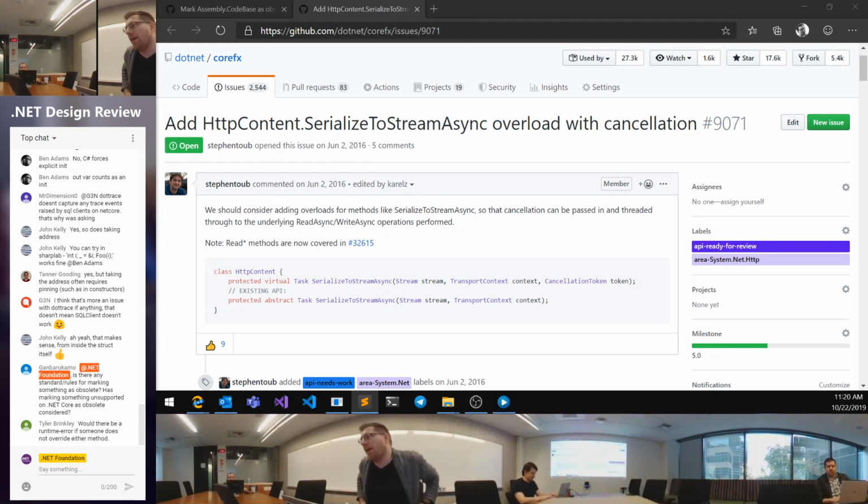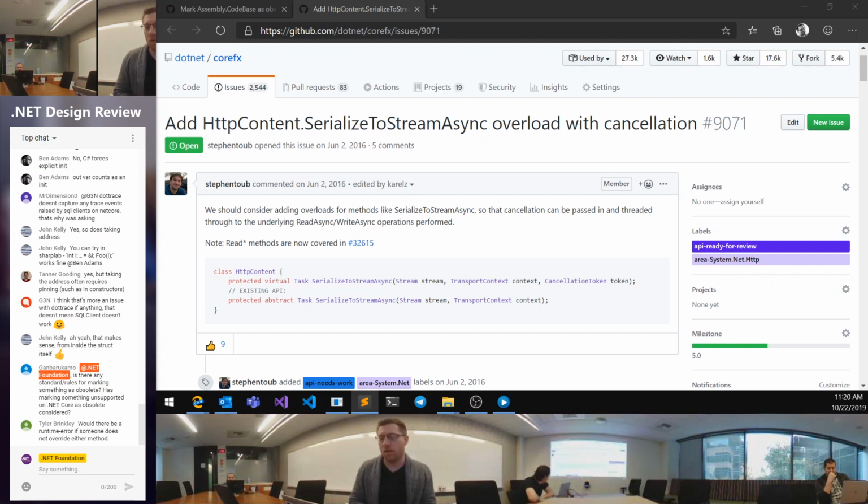So no, I think honestly, I didn't actually read the proposal. This is a relatively easy API from the point of view that all you want is passing a cancellation token. What makes this complicated is the fact that it's virtual, and we had this problem in other cases in the framework where when you add an overload to an abstract type, it's generally fine because the core functionality is in the base.